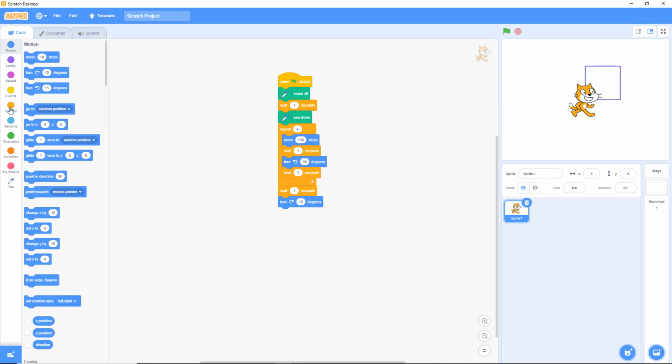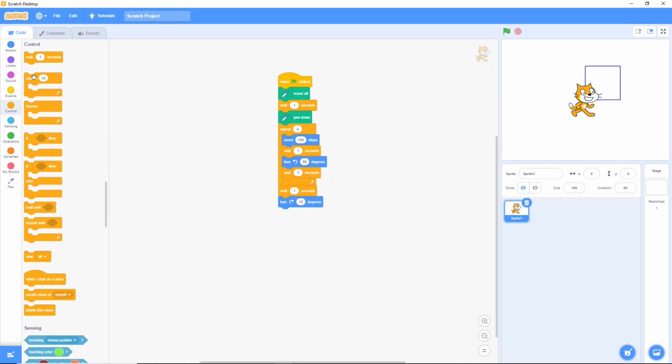Selecting the control category, I'm going to drag a repeat block out to the main stage and hover my mouse just below the pen down block. If you keep the mouse button pressed down, you will see a shadow appears that wraps around all of our code from the pen down block right to the bottom. If you can't see it, you may have to move your cursor around a little, but when you do, release the button and your code should look like mine.